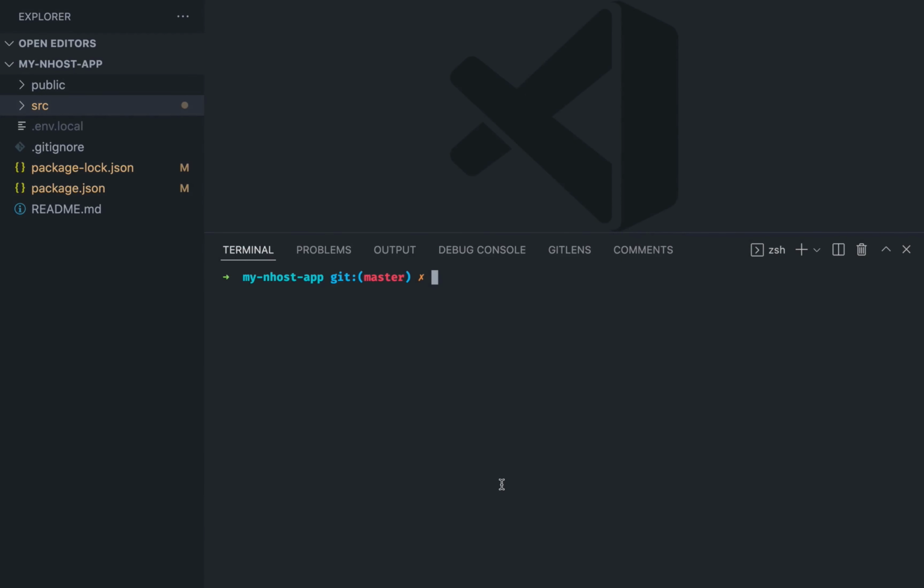So to do so, we're going to use the GraphQL API that Nhost provides through Hasura so that we can query and mutate our data instantly. And in this tutorial, we will use the Apollo GraphQL client for interacting with this GraphQL API. So start by installing Nhost React Apollo and the Apollo client.